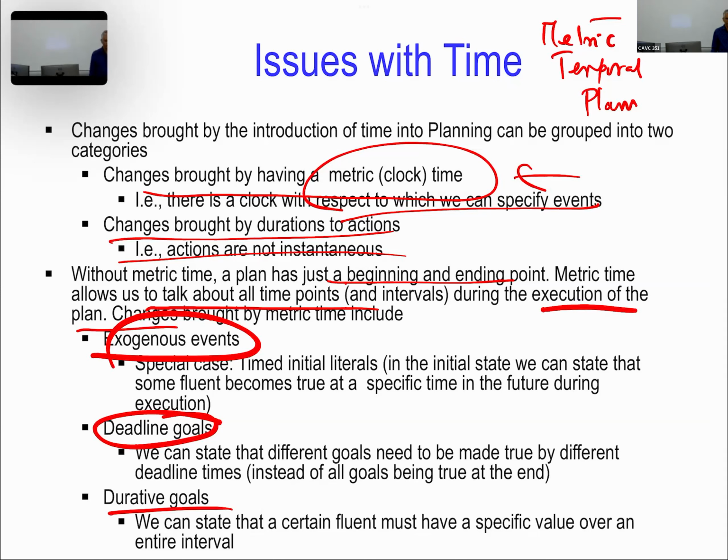Durative goals, which is you should be awake for 2.5 hours while the clock is running on and on. It's not enough just to be awake once in a while. Because I'm standing here, I can see whether you sleep. It's very unfortunate, I have good eyesight. So durative goals are across the entire class time, be awake. That's a durative goal. And also, across the entire lifetime, be alive.